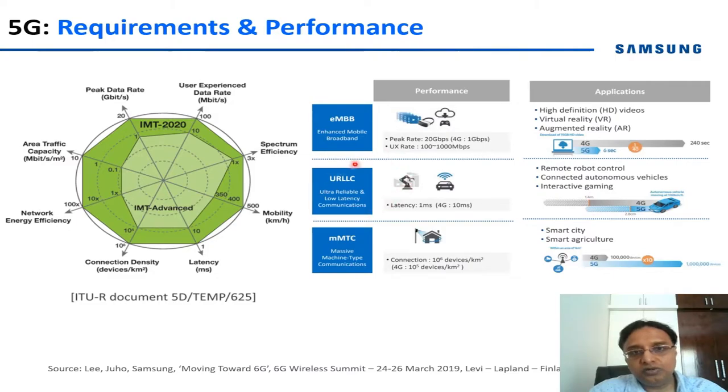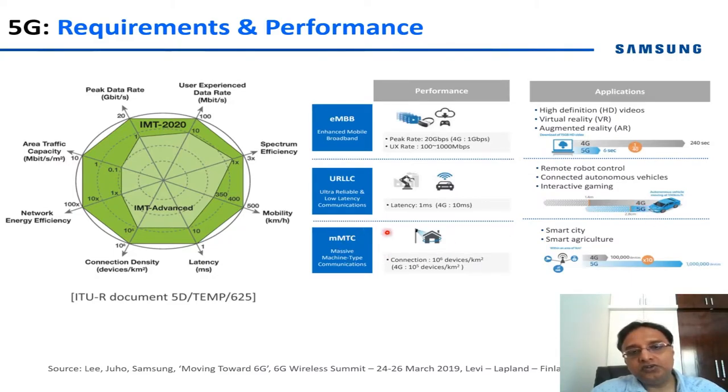The second category of use cases is ultra reliable low latency, which is to say that while the latency is low, the communication is also reliable. So there would be a lot of redundancy added in the communication so that the data doesn't really fail, it actually reaches the endpoint, right? So using the ultra reliable low latency subclass of use cases, certain specific use cases like remote robot control, connected autonomous vehicles and interactive gaming would be very much possible in this era of 5G. This is just an example to show that in case of 4G, the messaging delay takes a toll and you cannot actually do autonomous vehicles, whereas in case of 5G the response is so quick that you can actually do an autonomous car over the network, right?